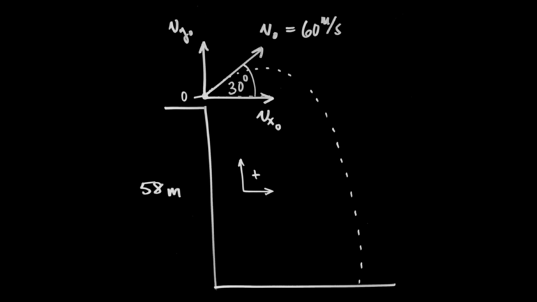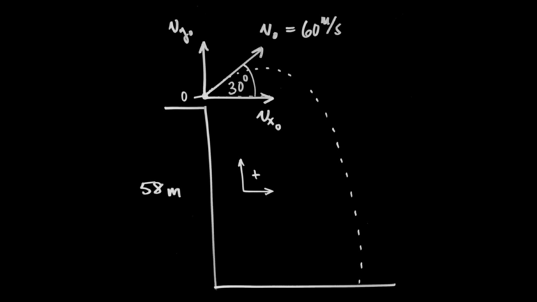As the projectile goes from the top of the cliff to the bottom, it's going to travel along a path that is parabolic in shape. Now, I haven't proven that yet, but shortly I will. The path of the projectile is parabolic in shape. It is not a straight line.